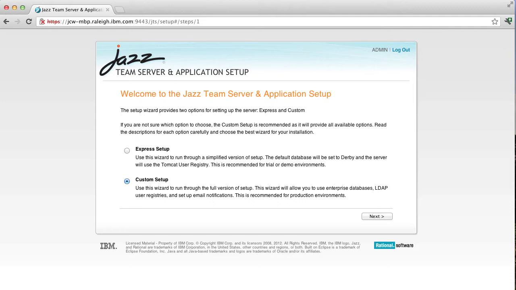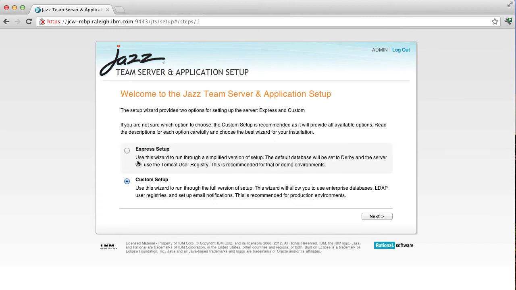And this is great for a lot of our customers, but sometimes you just want to run a quick demo, or you just want to evaluate the software. So what we did was we added a new path, which we're calling Express Setup, and this setup is basically the bare minimum that you need to set up in order to get a running CLM server. So I'll take you through that setup today and kind of explain it as we go.